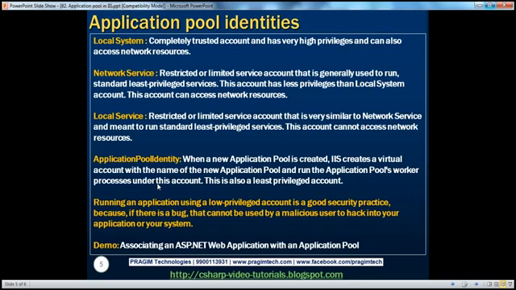And always keep in mind, running applications using a low privileged account is a very good security practice, because if there is a bug, a malicious user cannot take the advantage of that bug to hack into your application or system. And we have seen how to associate an ASP.NET web application with an application pool. Okay, so the whole idea is that when we use application pools, we have that isolation between applications.